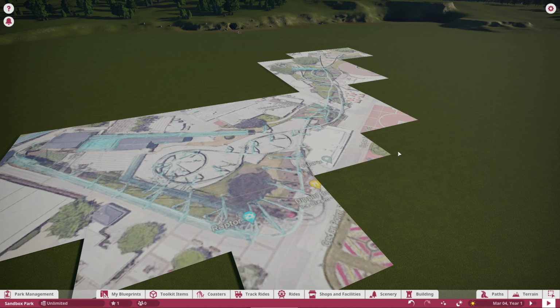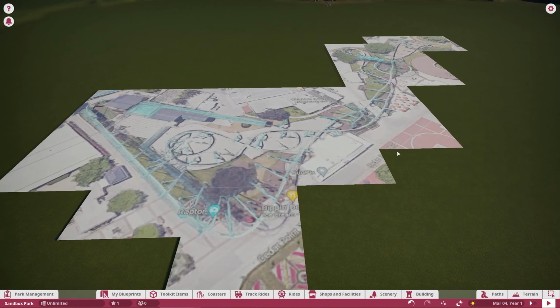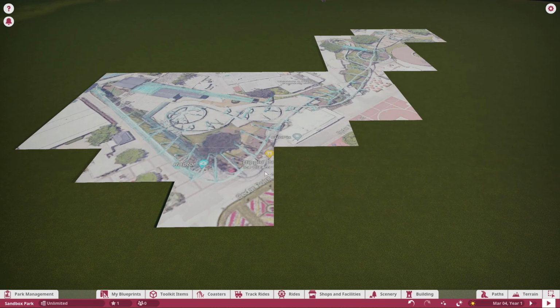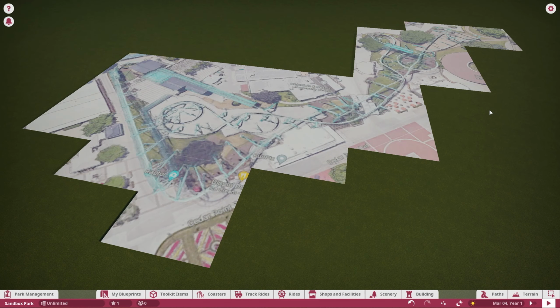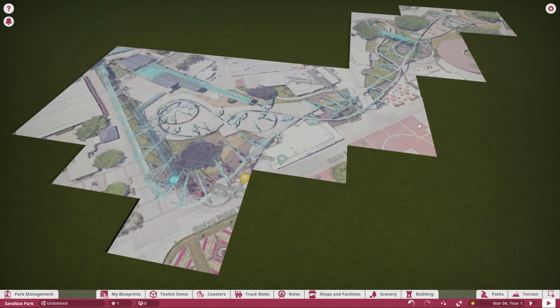What is up everybody, it's Joe from JLW Games coming at you with another cool video. Today I'm going to be showing you how to do floor plans like this, where you can actually create one-on-one recreations in Planet Coaster. Now keep in mind, this tutorial is going to show you how to basically make the floor plan. I'm not going to be recreating the whole ride or anything like that in this tutorial. I'm just going to basically be showing you how to create the floor plan, and that helps you get a nice one-on-one recreation of a coaster.